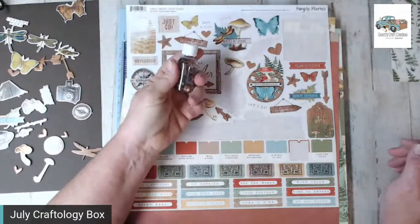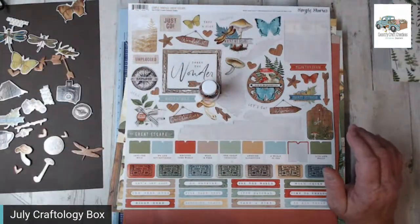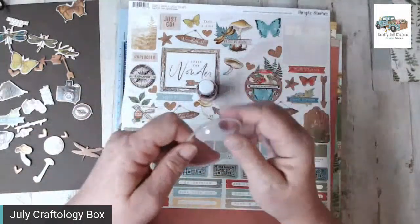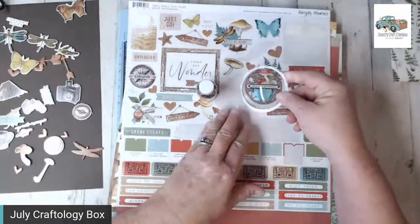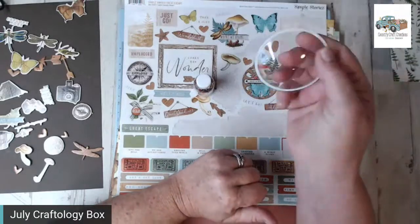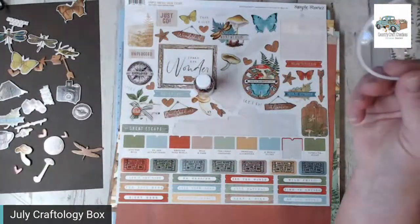But I'm going to use these because I want to show you on the cover. I'm going to do something a little different. And you may have just some little things in your stash. So the whole idea is also to be able to use the Craftology box with things in your stash. I want you to see this. So this is a dome. These are actually going to be on the website also this afternoon.